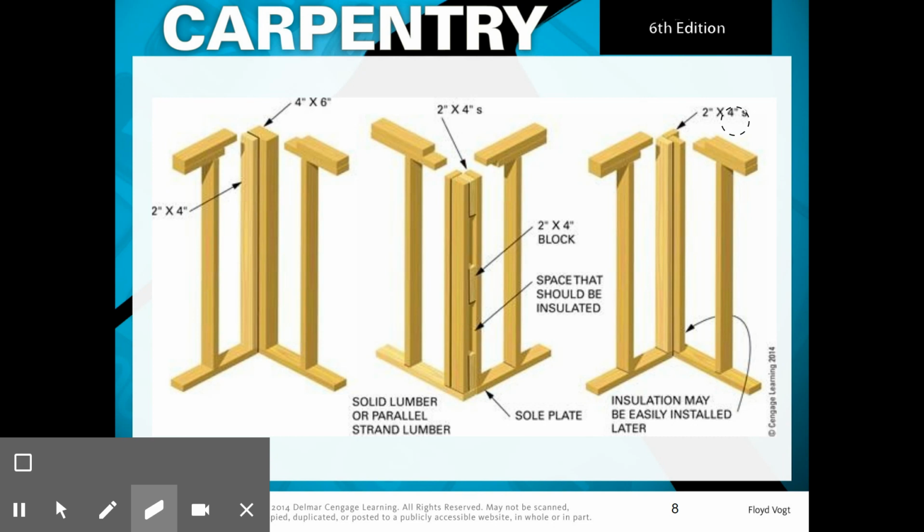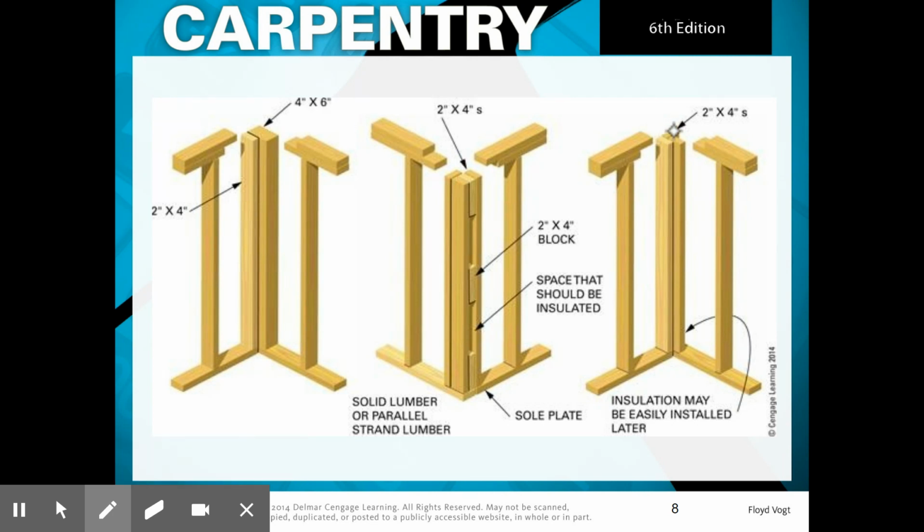Now when we look over, this is the energy efficient corner. You can see that this is set up a little differently. So we use less material for this. You can see we have 1, 2, 3 studs. Here we have 1, 2, 3 studs, but we also have the blocking. On this one, we can eliminate the blocking.